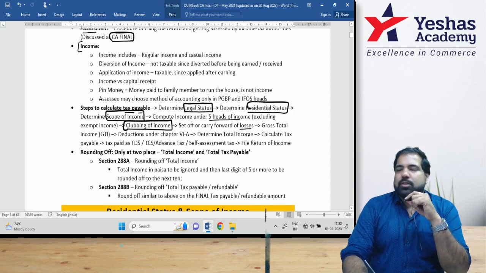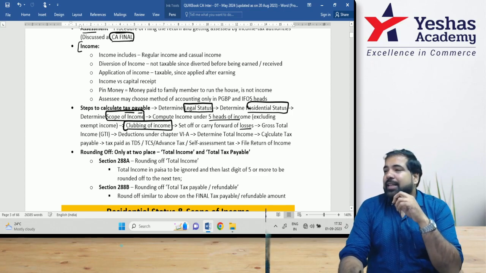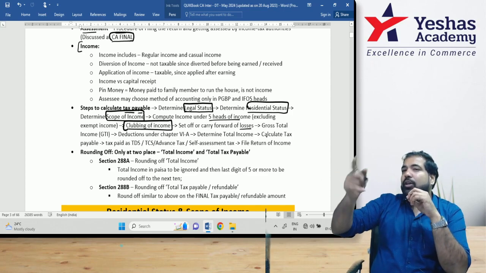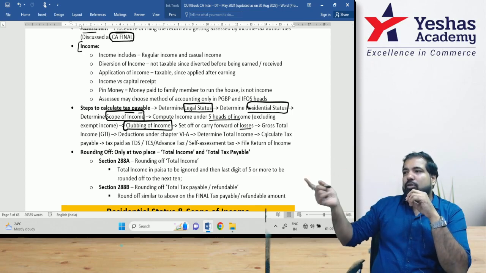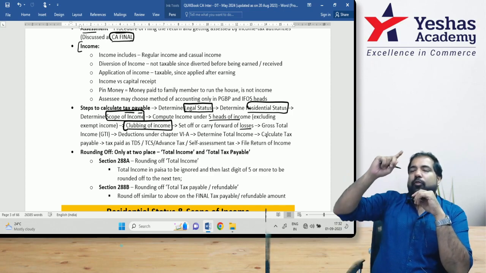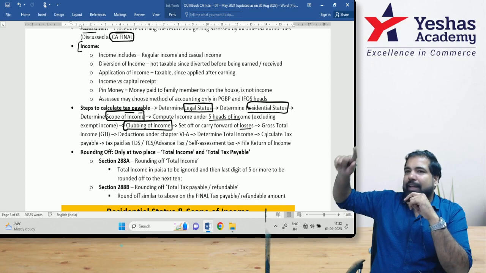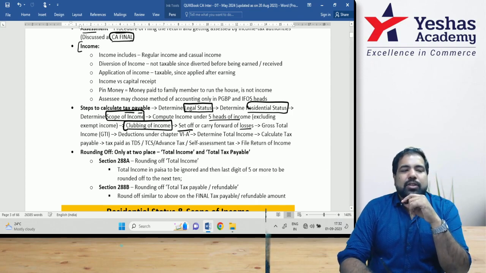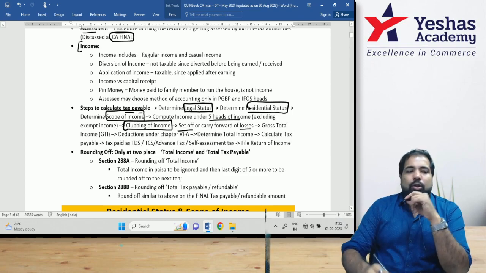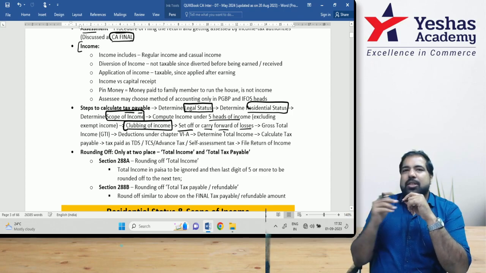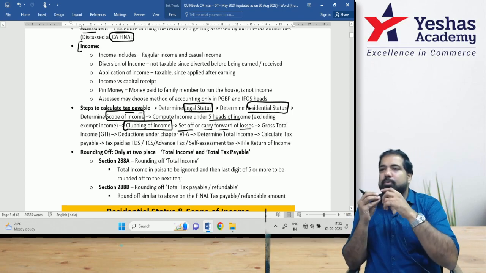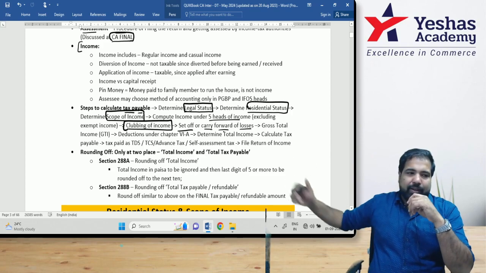Next, can you have losses? Guys, very, very nice. Losses are not good, but they're actually good in an indirect way, because can you set them off? Yes, so if my profit is 100, loss is 20. Guys, I will pay tax only on 80. Excellent. And if I can't set it off this year, guys, will it go waste? No. You can carry them forward. But just like the cake in the fridge, you can keep it in the fridge, but you can't keep it forever. You have to use it very soon.